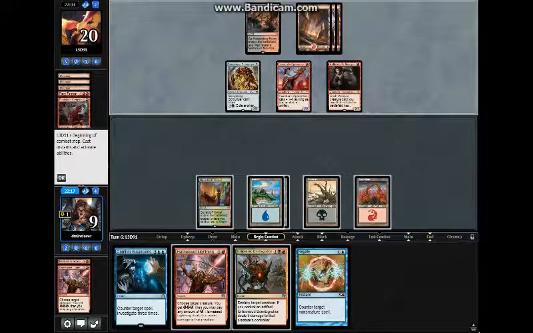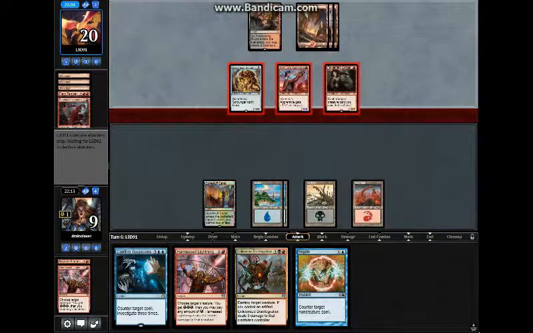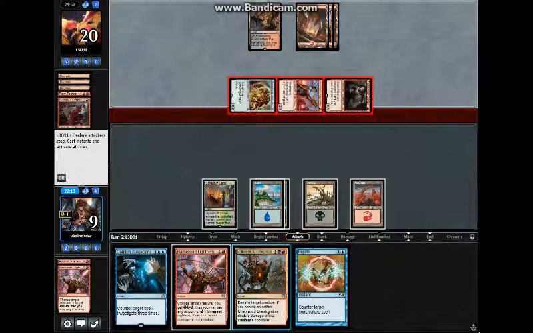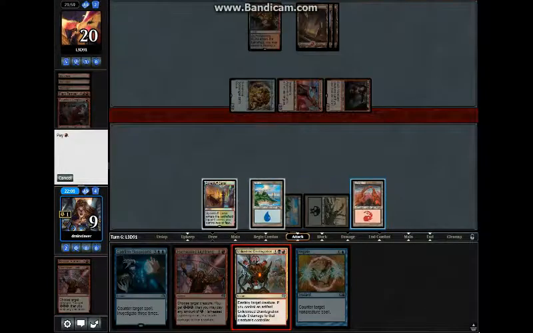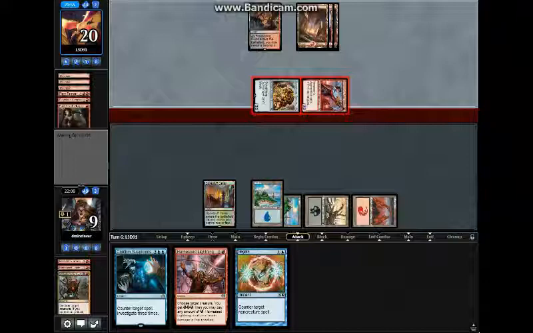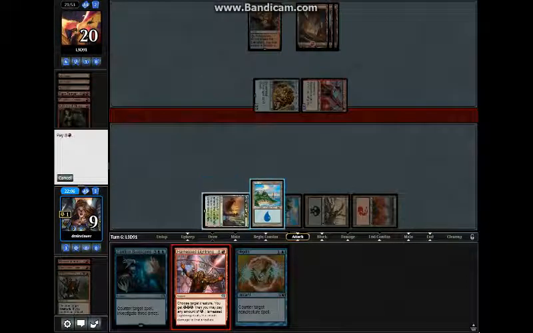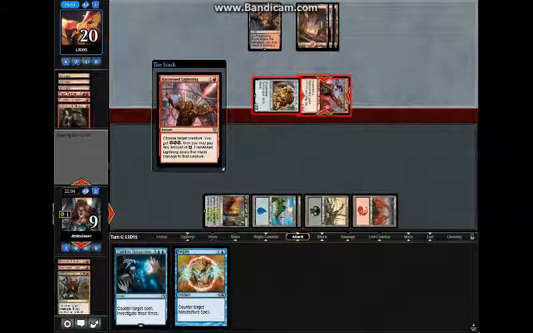I think I'm going to kill the Apprentice and the Gorger and just take 3. It kind of sucks. But really my only real way to deal with this is Gear Hulk, or just like Void Shattering it on the way down. But that clearly didn't happen. So hopefully his hand's not too great.